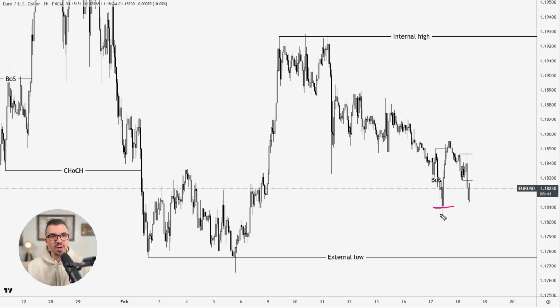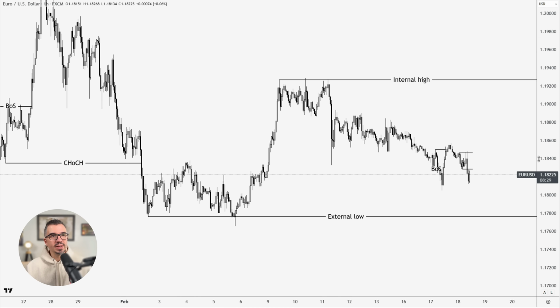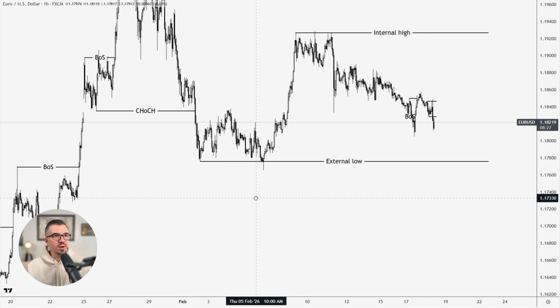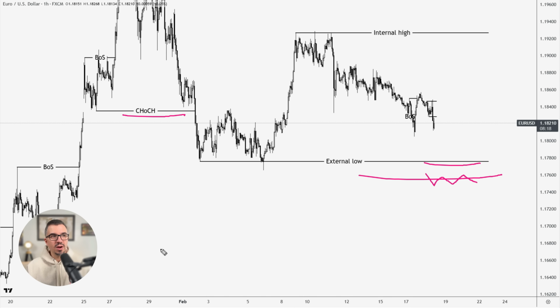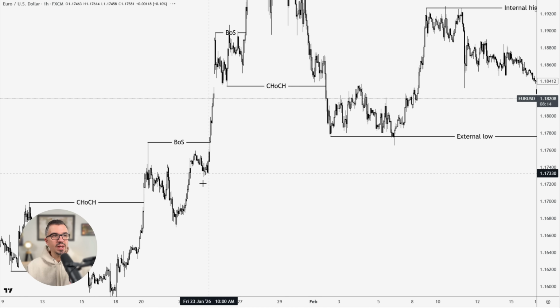And if we get the acceptance below this low, as I mentioned, get acceptance below here, we have another BOS within this downtrend. And then at that point, we're looking at imbalances like this back here, possibly a retest of this low. Now, longer term, if we get the euro giving us acceptance below this low back here, so if we get acceptance below here over the coming days, then it makes this down here a BOS. Okay, so change of character, BOS down here. And then at that point, we are looking at potentially imbalances all the way down here in this area.